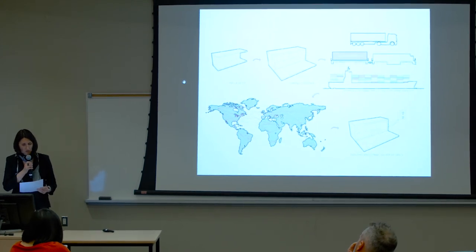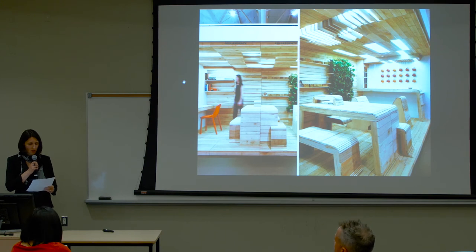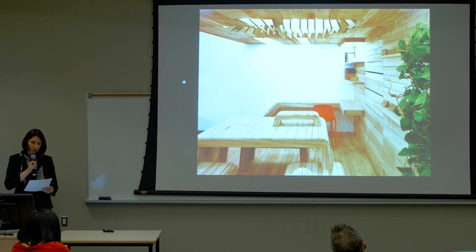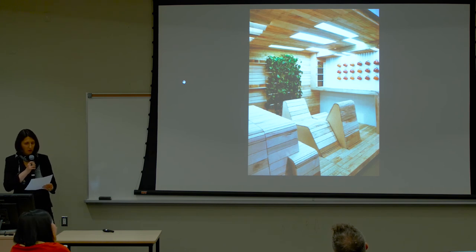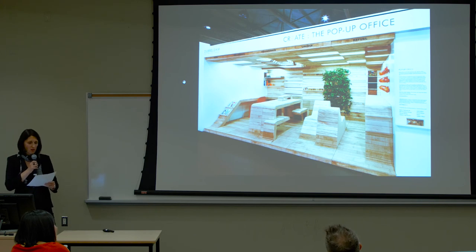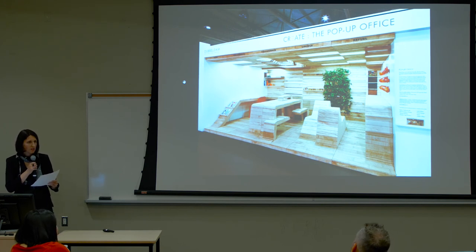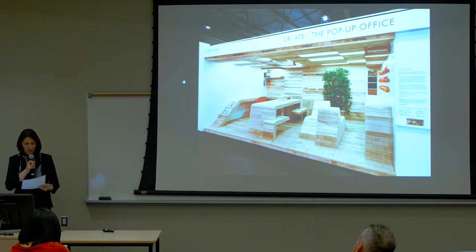Temporary office spaces can be deployed and plugged in for immediate use. The rough pallet boards are sanded on walls and horizontal surfaces where they come in contact with people, and left rough on the floor and ceiling. There is an adjustable louvered slat over the boardroom table for an adjustable light fixture, and wood shelves and ledges that slot into gaps in the wall elements. The back-to-back lounge chairs are very popular and comfortable. The pop-up office was installed at the Interior Design Show and has since been used in an exhibition at Ryerson University. It now resides at the 401 Richmond building, where it's being used literally as a pop-up office every day — for meetings, interviews, off-site work, lunch breaks, games, and personal calls. It's wonderful that a material previously considered a waste product has a new life and is being used every day.